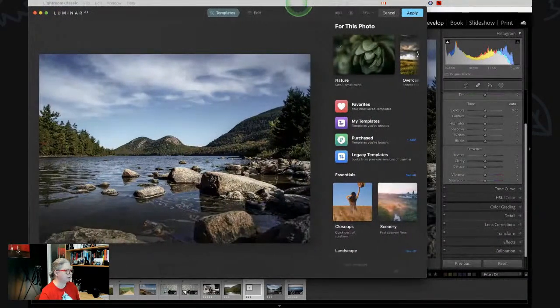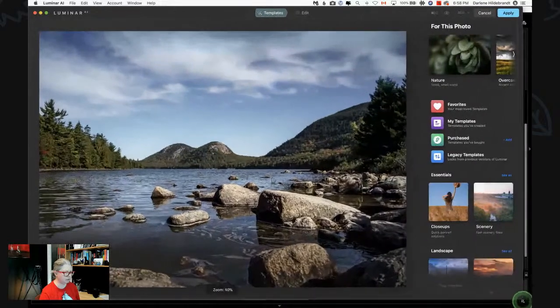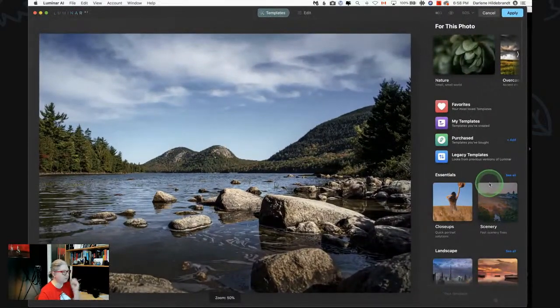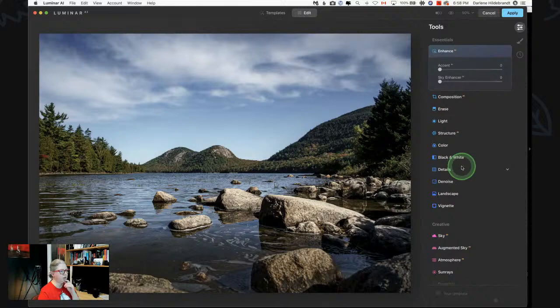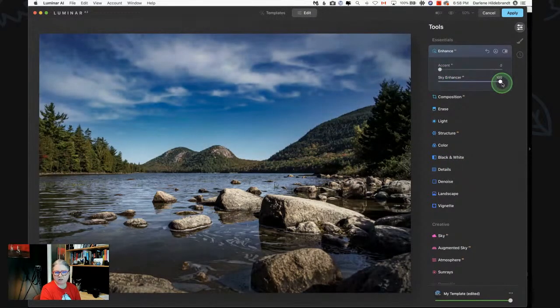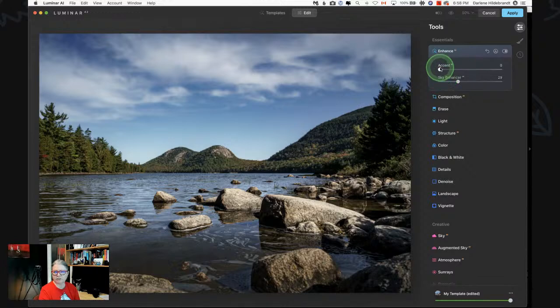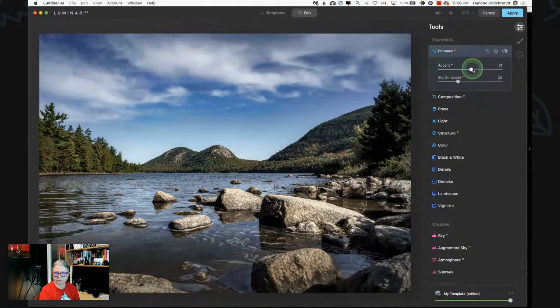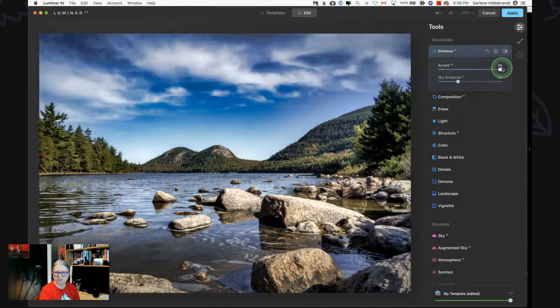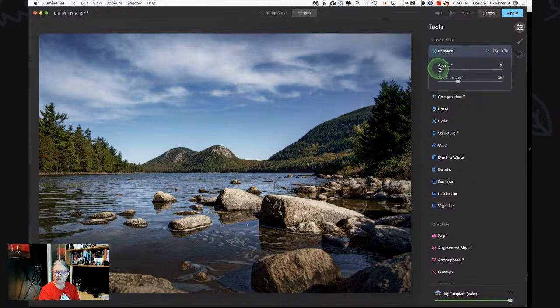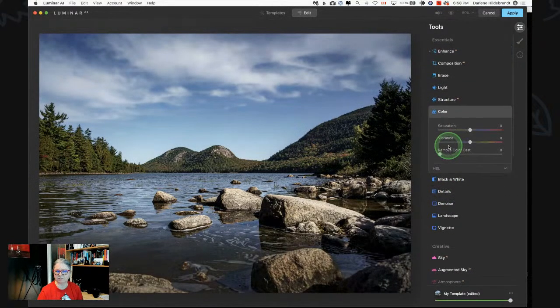So I work with a laptop and a 27-inch monitor. All right, so in this one, I'm not going to use any of the templates because I know what I want to do here. I'm going to try the sky enhancer, and you can see basically all of the things that I was doing in Lightroom using the mask, it does with one slider. Okay, it also does a really great job with Accent AI, right, which brightens shadows, checks for contrast, and things like that. Now I'm going to leave this a little bit lower, okay, because I'm going to show you how you can do the colors that we just did in Lightroom.